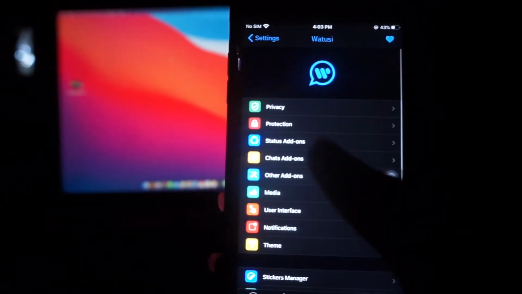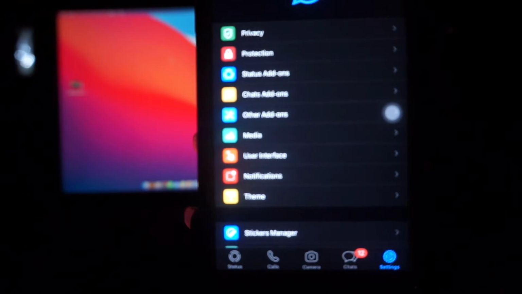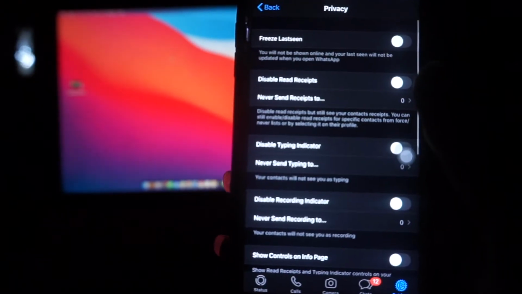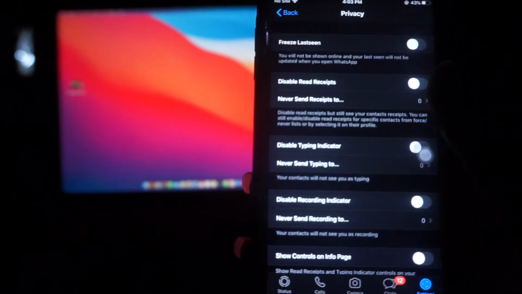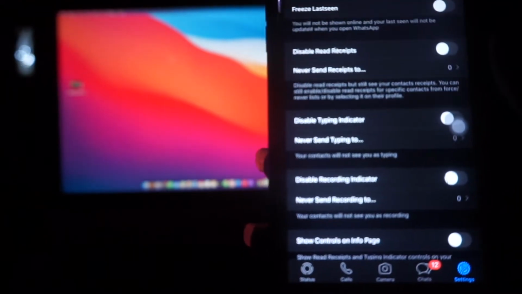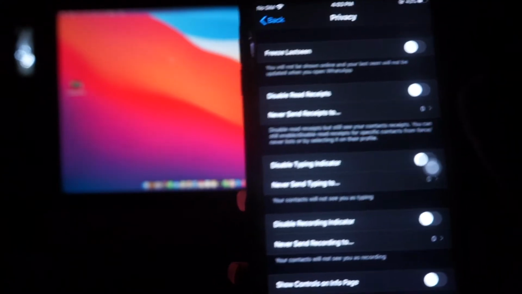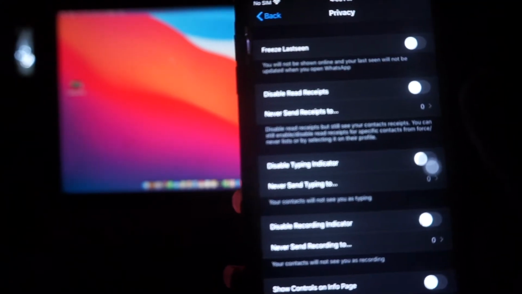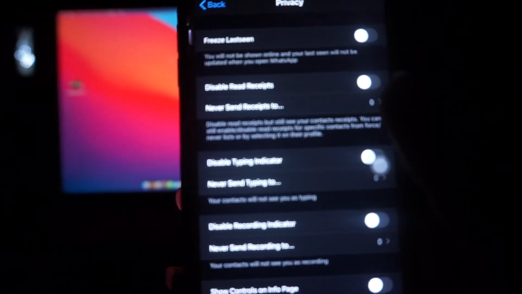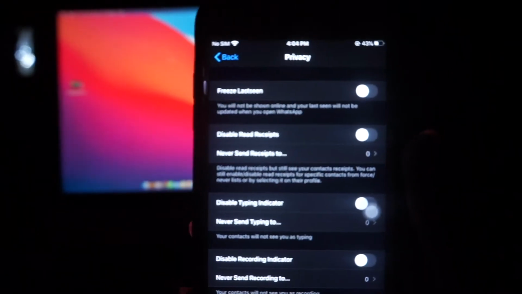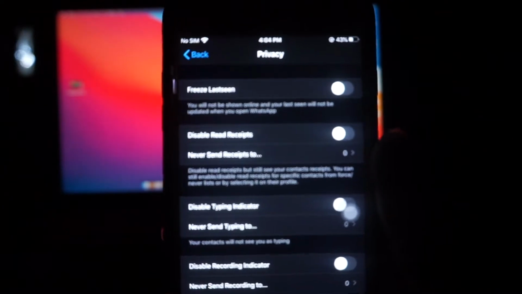You just go to preferences and then you can see everything that you can do with it. Like Android, if you know Android and used to have the GB WhatsApp, the modded version of WhatsApp for Android, well, that is this, but on iPhone.